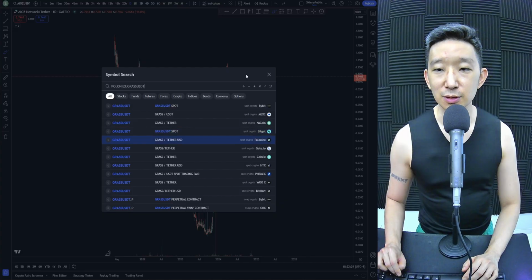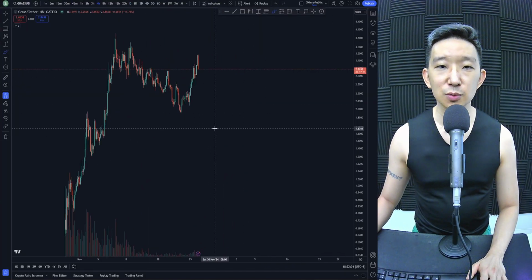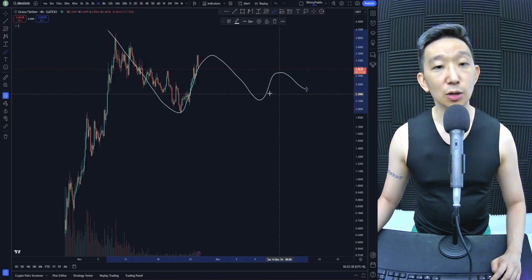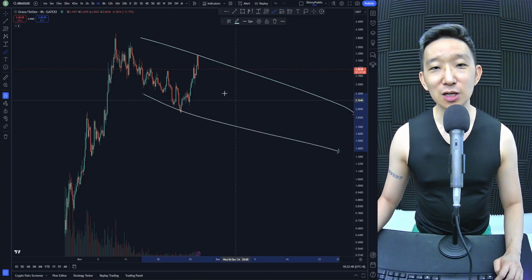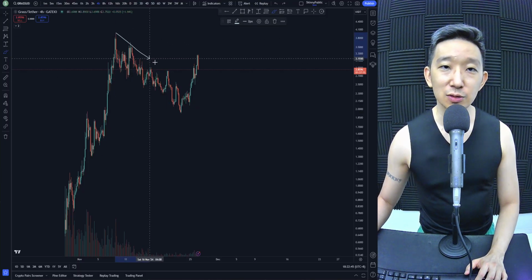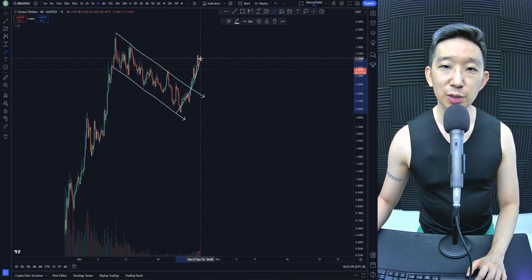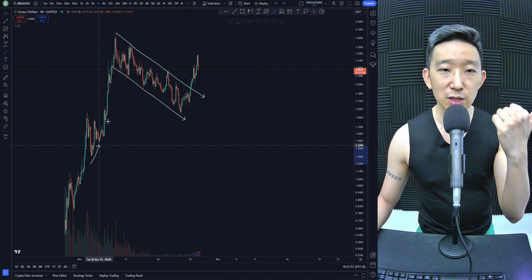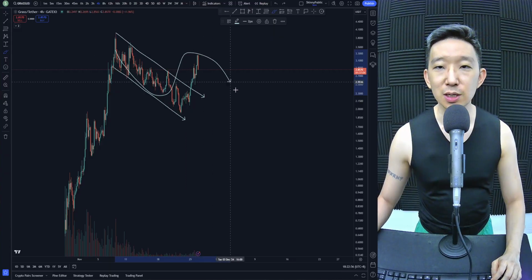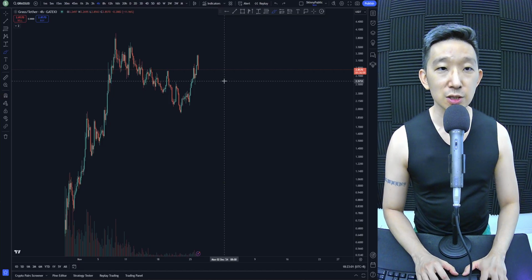And if you look at Grass, it's a little bit difficult to make a move at the moment. Maybe we get a squeeze here, ABCDE, hopefully. We could also get a falling channel, but from a trading standpoint, look at this falling channel. Good example of falling channels. You see this? Falling channels, bam, breaks towards the upside. If the preceding trend is bullish, subsequent trend, we're expecting bullish as well. But at the same time, this could also be a squeeze. So we need more information before coming to any conclusion for Grass.